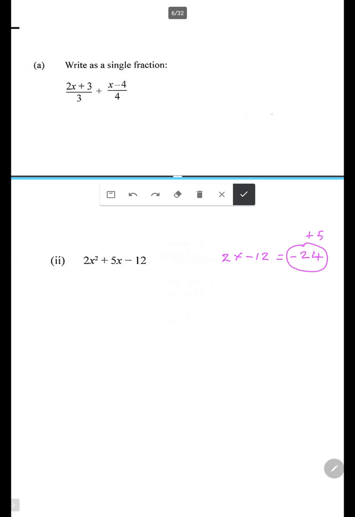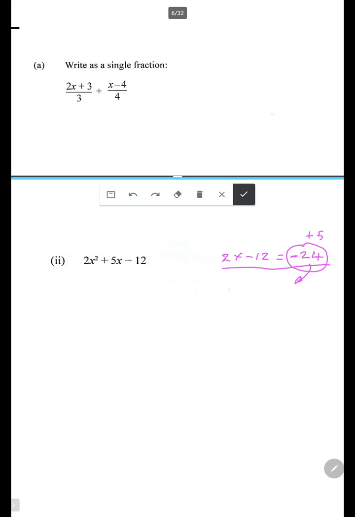That's what you want. If you can't see what those two factors are right away, then you can go down the list of factors and search for it. So let's assume that you didn't see what it is. Since you want the factors of a negative number, one of the factors will be positive and one will be negative. The larger of the two factors of negative 24 will take the sign of the middle term that you want, which is positive. So the larger one will be positive, and the smaller one will be negative.